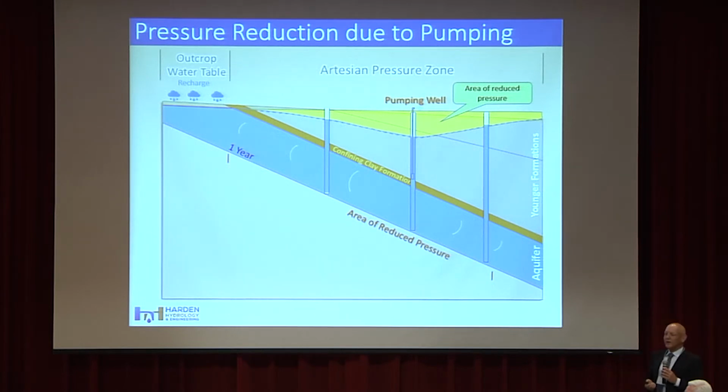Because water only flows downhill, or down pressure, or to lower head, we have to lower the water level in this pumping well to move water to the well. Now, the water is moving through this formation very slowly, even while it's operating. If you move any little bit of distance away from a pumping well, the water might be moving 10 feet per year. So even today, we're still pumping geologic age water, even while we're trying to induce movement from the outcrop towards the well.